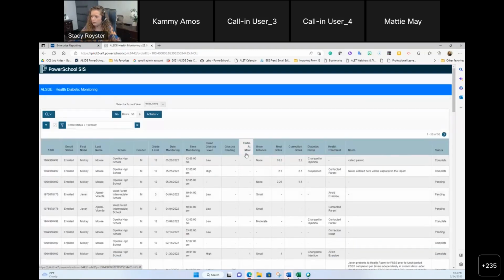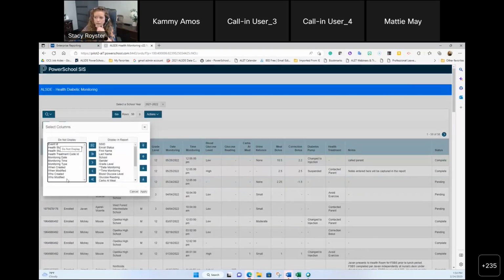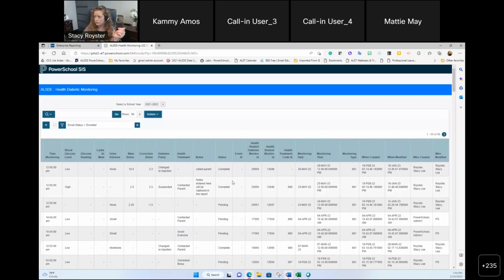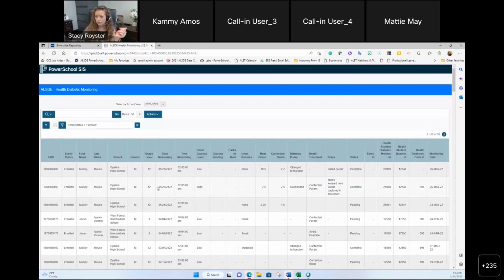One thing I would possibly need to do is any filtering. I have the same type of information here where I have all of these different items. If I throw everything over inside of here and hit apply, I can see all of the information. So all of those fields that you have to fill out in that monitoring tab, here's all of that information that you could pull out at any point in time.